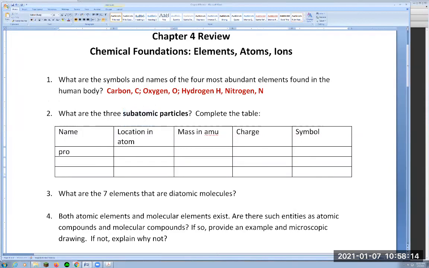So there is the proton, the neutron, and the electron. The protons are located in the nucleus. You can imagine the atom as a large sphere, and inside that large sphere in the center, you can see a little dot. That's the nucleus. It's a tiny, tiny center compared to the size of the atom. You really have to visualize this as extremely small. The location of the protons and the neutrons is inside the nucleus, forming that very dense center of the atom.